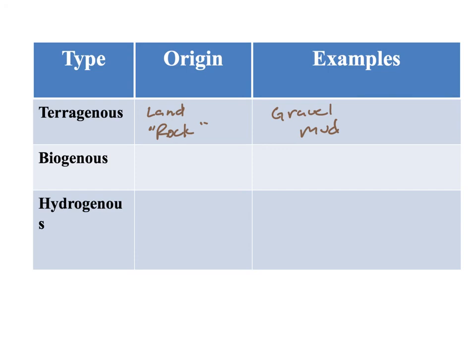The next is the biogenous. Remember, biogenous comes from life, and this is going to be our calcareous ooze made up of shells, or our siliceous ooze, which is made up from the shell of diatoms. So this is just going to be further classified by the chemical nature of what the shell of the organism was. And then our last is going to be these hydrogenous, and hydrogenous is going to come from the water. And this is where we talk about things like manganese, which will precipitate out of the water into nodules. And we'll see some of those a little bit later on in these lessons.